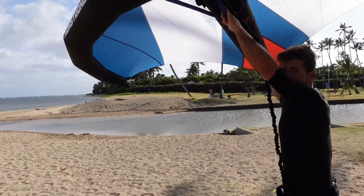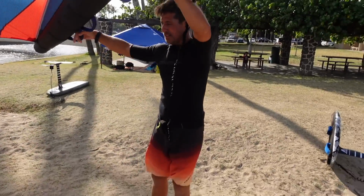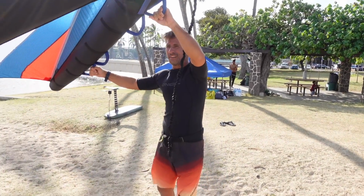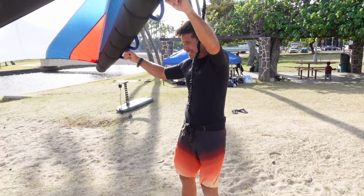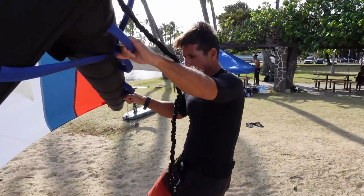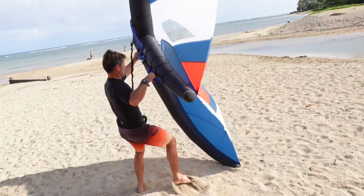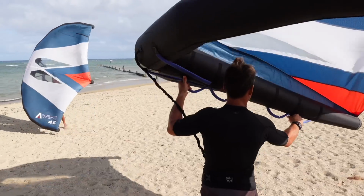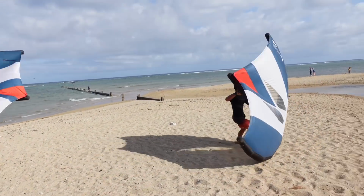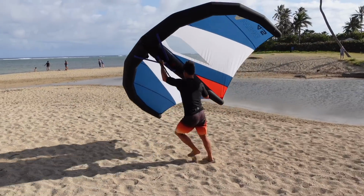Daniel, you want to give us some pointers on how you do the backwinded move? Like when you do the backwinded 360? Hard to do it without being on the water, huh? Yeah. Too much wind right now. Yeah, it's going to slam me in my face. Anyway, I kind of power up with it. Just go with the wind, and then all of a sudden turn into it. Riding with it, and then I'm kind of rolling the wing. Wow. So nice.